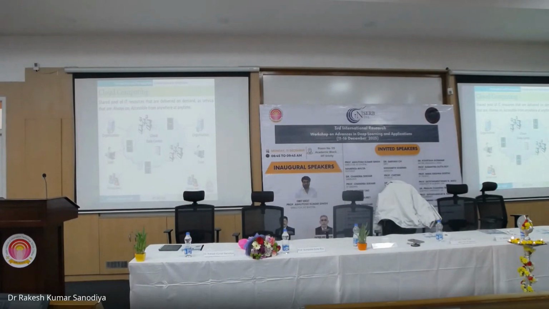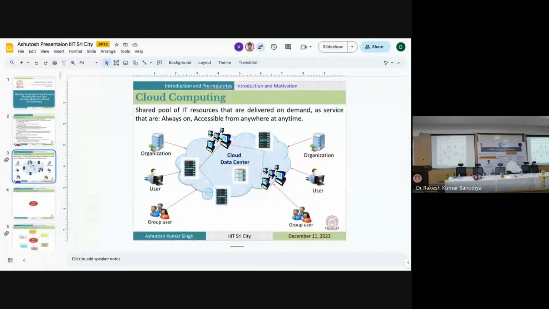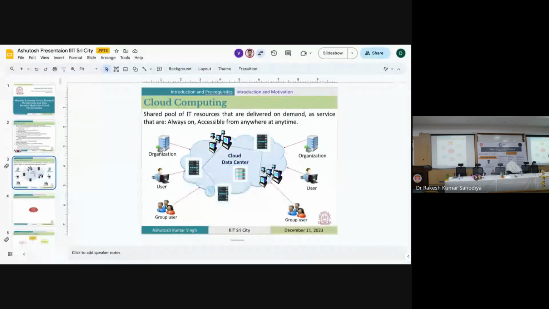Someone has a supercomputer in Delhi and you can access it from IIIT City. The platform and software can also be used. So all these things are in a sharing environment. There is a different kind of reason behind this. It has on-demand services, broad network access, rapid elasticity, outsourced IT management and resource pooling. These are the reasons why we need to look at cloud.